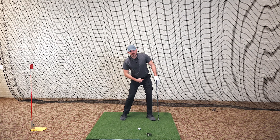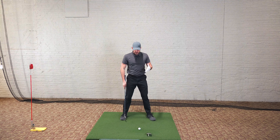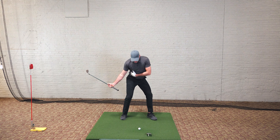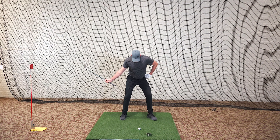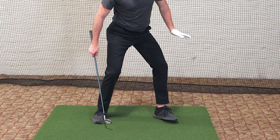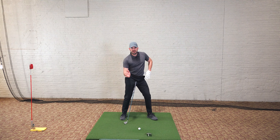When you combine these two feels together — the right side getting lower and crunching in, while the left hip goes low and around — do you see the position that puts me in? That creates all the other stuff automatically. My left leg is automatically externally rotating. I'm on my heel and outside automatically. My pressure in my right foot and right leg are exactly where I want them to be automatically. When I'm adding right side bend combined with left hip down and back, those things happen on their own.